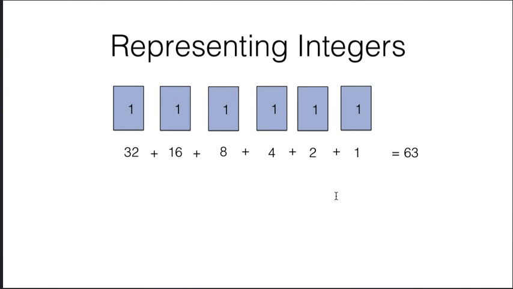Okay. You can extend this system then by just having more bits. So with 8 bits, you can represent all the values from 0 to 255, and so on. So in some programming languages, for example, you might be told that a particular type can only be from 0 to 255. And that's because one byte is being used to represent those kind of values.